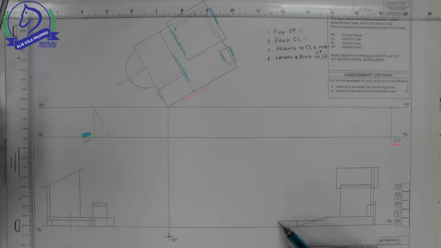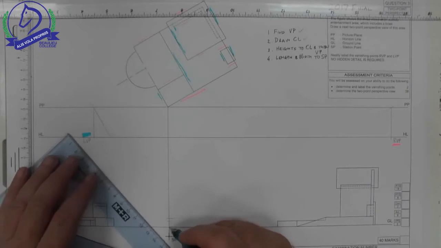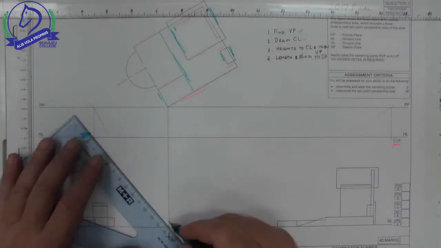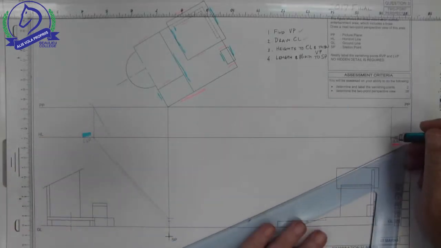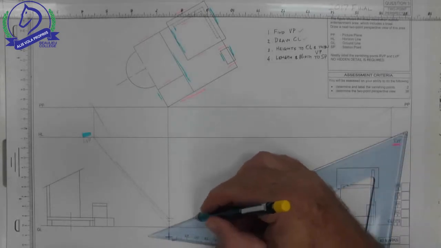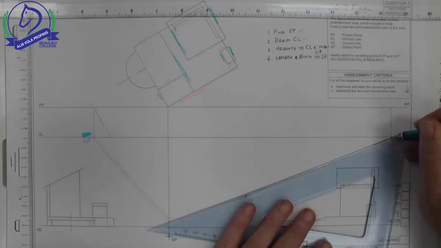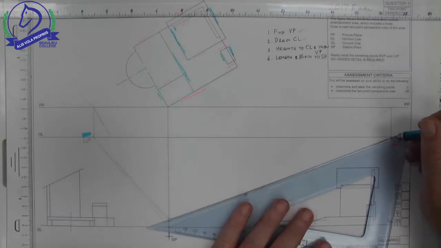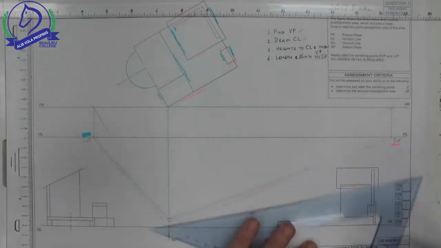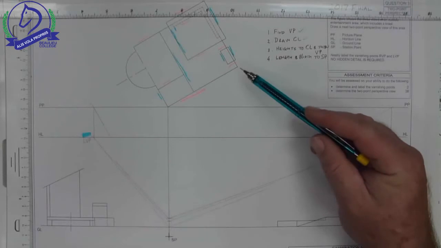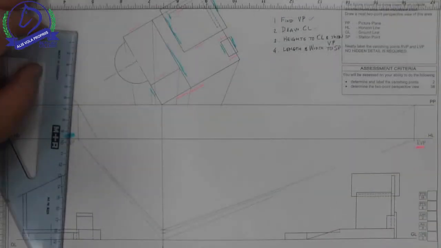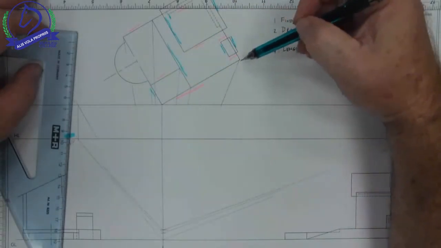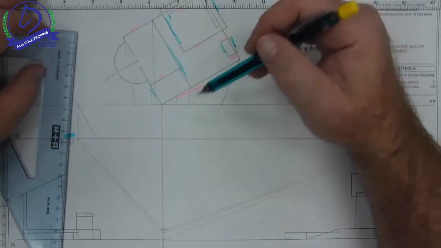I've taken my 2 heights along here, so this part with the semicircle patio aspect and then the second height, and now I'm going to take those to my vanishing points. Now from there we need to take our edges down to the stationary point where they hit the picture plane, take them down. Now it's up to you. We've projected these lines down and you can see which points I've taken them from. It's up to you which way you want to work around the shape.